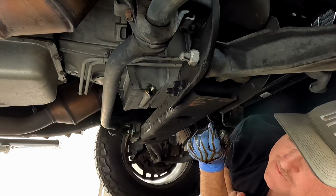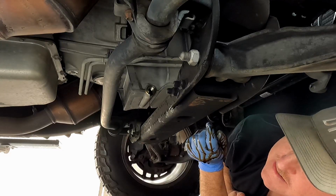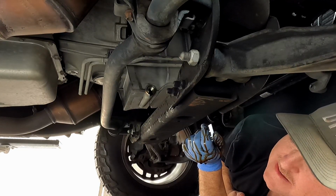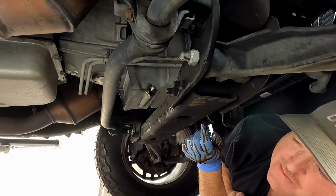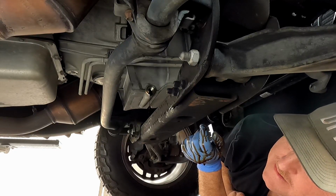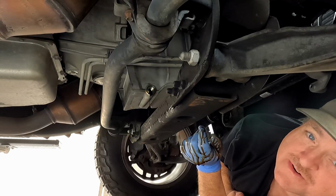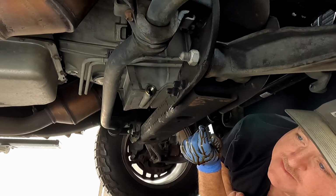I should probably change that differential fluid now that I'm looking at it back there. There's a couple things I could do. Transmission service, differential. It's got right around 91,000 miles on it for a 2011. That's pretty good. And at 100,000 miles, those iridium plugs should be changed out. So maybe that'll be the next thing on the service we do here, is change out those plugs and keep this thing running in tip-top shape.